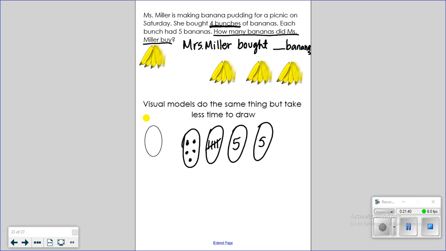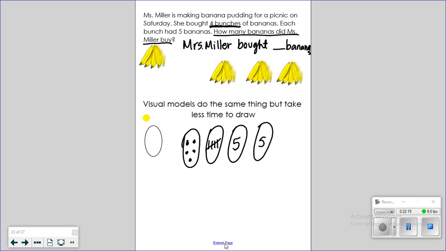We've fixed our picture so that we're making a visual model, not something crazy, not children with rain boots, not bunches of bananas with circles and dots. Now we need to turn that into an equation, into some math language. How do I find the total number of these bananas, and these bananas, and these bananas, and these bananas? What math can I do to find this, and this, and this, and this?